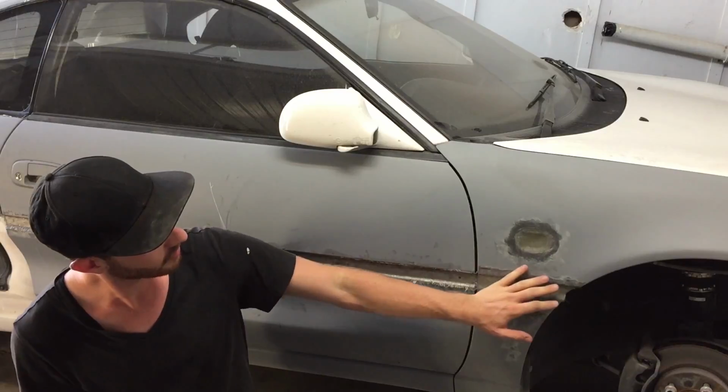Hey guys, that's all we've got time for today. Hopefully next time we can get all this fiberglassing done on these two panels, and then we can move on to the bogging stage.